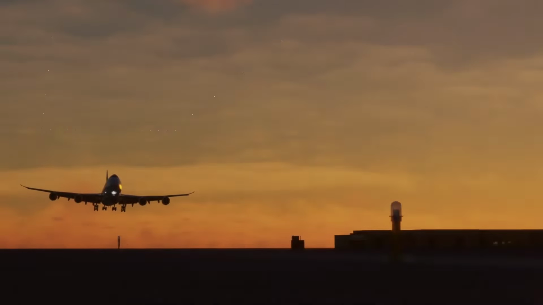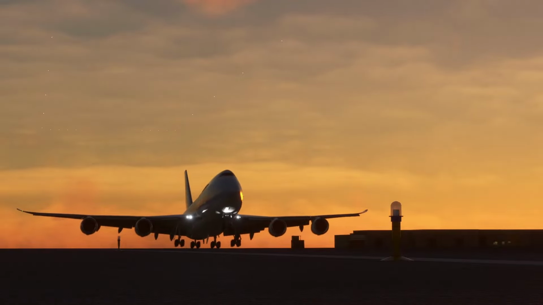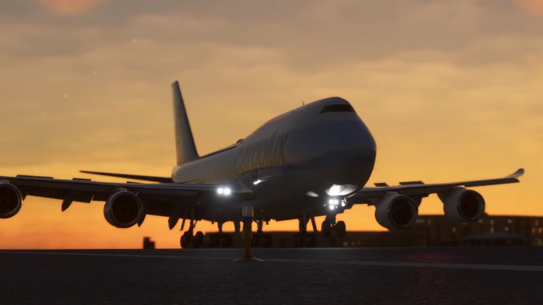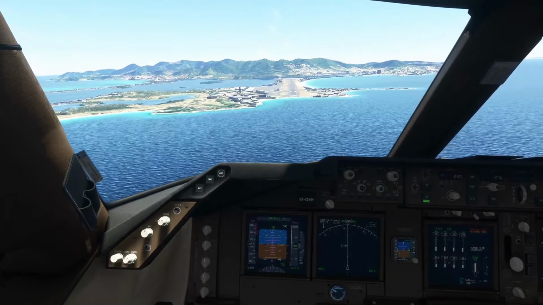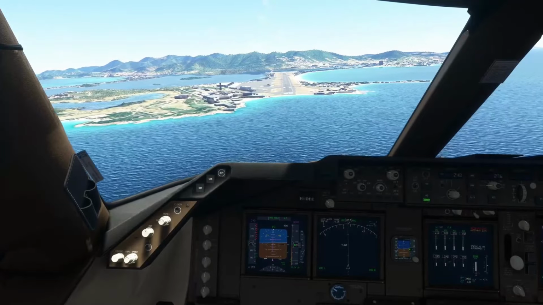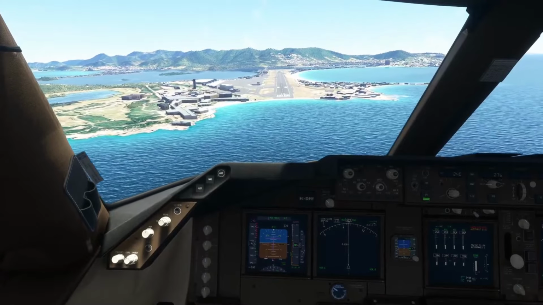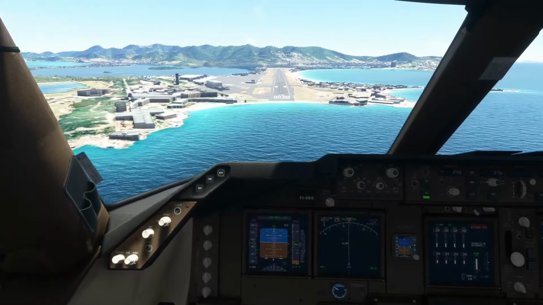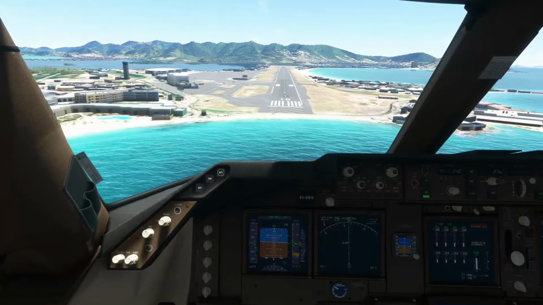The SaltySim Boeing 747-8 is an aircraft I often overlook. I don't know why really, I guess it's because I don't fly long haul as much as I do short haul. But it's got a really steadfast and dedicated development team behind it, and it's now reached version 0.5.0. They've been working with fly-by-wire and it's now on the installer, so there's no reason not to get it. In today's video I'll be talking a little bit about it and showing you how you can install it.